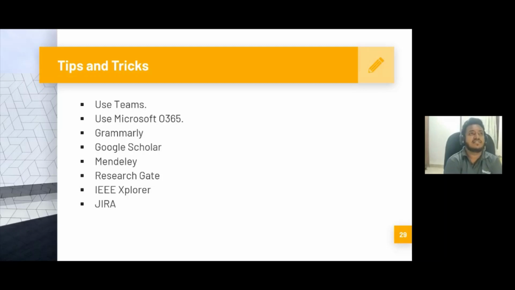Jira is the thing that I use, but you can use any project management software where you can have swim lanes, move tasks around, and have tasks to do. It will help you guide yourself in the project as a team member, because it will show exactly what things I have done right now, what things I have to do next, and what things are in progress right now. So you can use software like Jira as well.